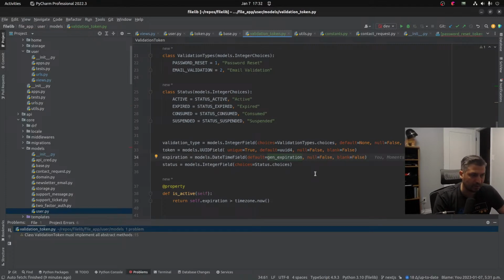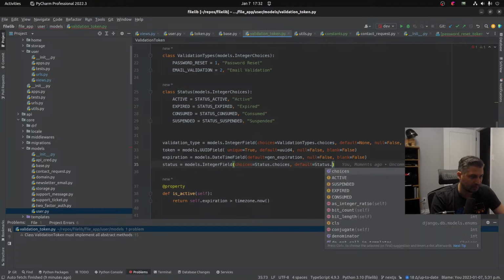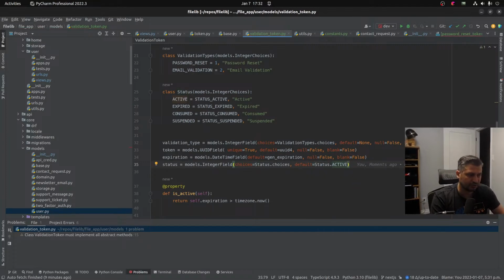Expression, and I think we are good. So now the default for the status is going to be active, right? So we're going to say status default status dot active. Straightforward, nice and clean.